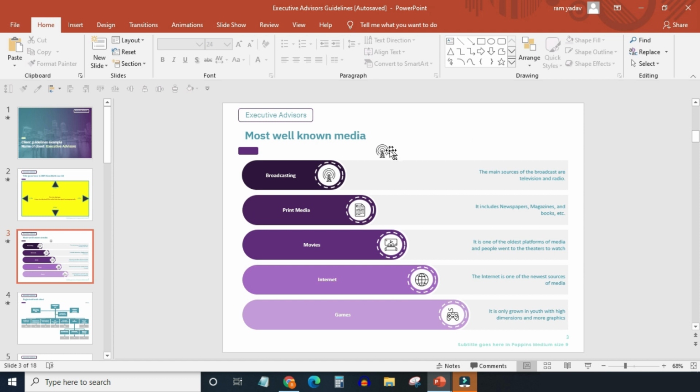In the end, delete the template icon. Finally, align these text left and the icon's task is completed.